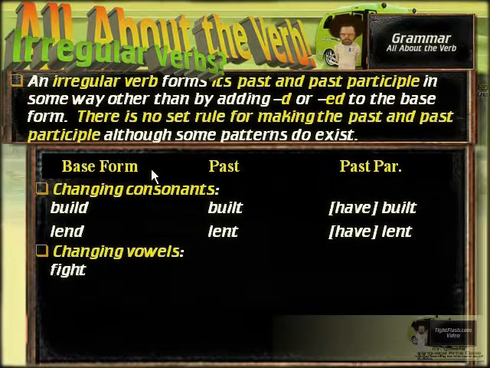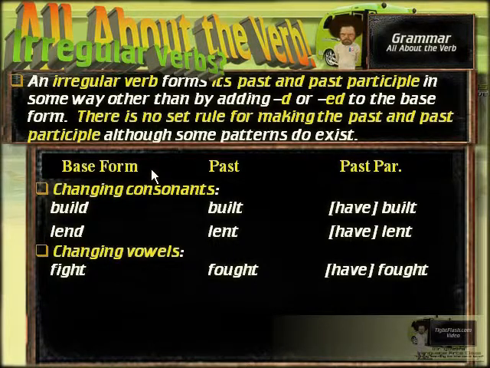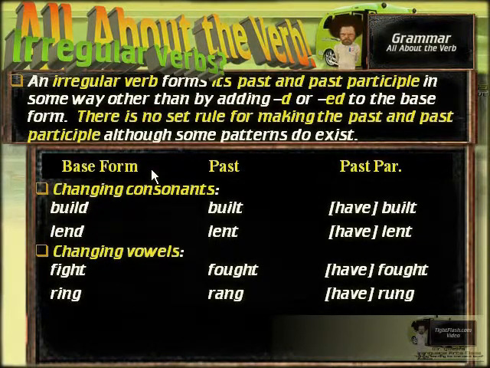When you talk about changing vowels, here are a few examples of that. When you're changing the vowels in the word in order to make it into a past participle, talking about the irregular verbs here, fight becomes fought, have fought. And ring becomes rang and rung, and sing, sang and sung, which I see quite often on the SAT. So those definitely are 2 irregular verb forms that you've got to know.